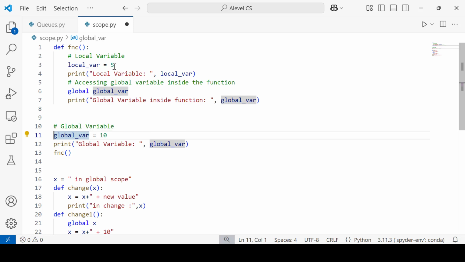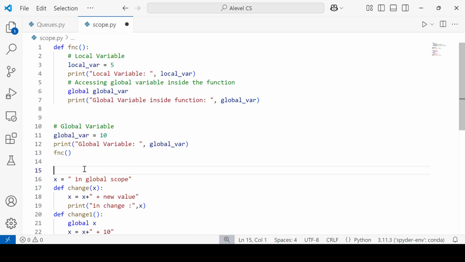Now when I call this function, what happens is this variable is first declared in this line, then we print this variable, then we call the function fnc. This variable is also created when the function is called, and then we print it, and then we access the variable we just created at line 11 and print it.